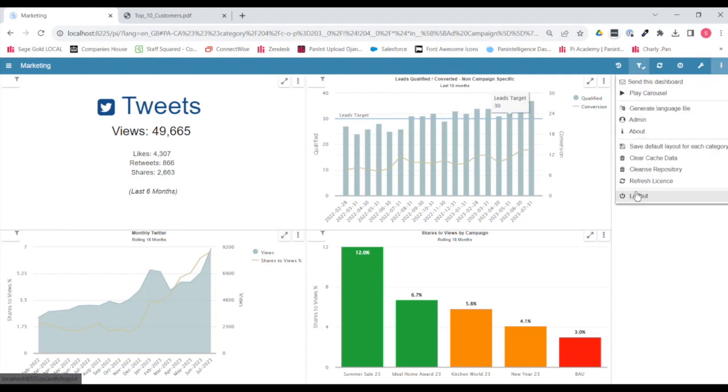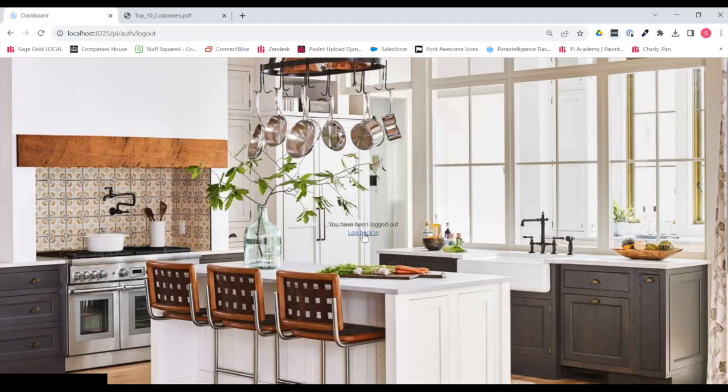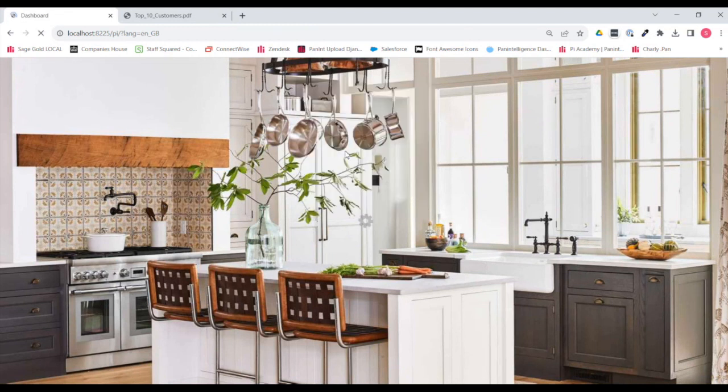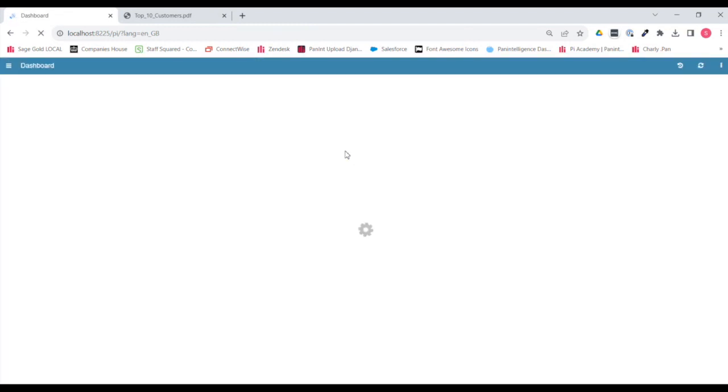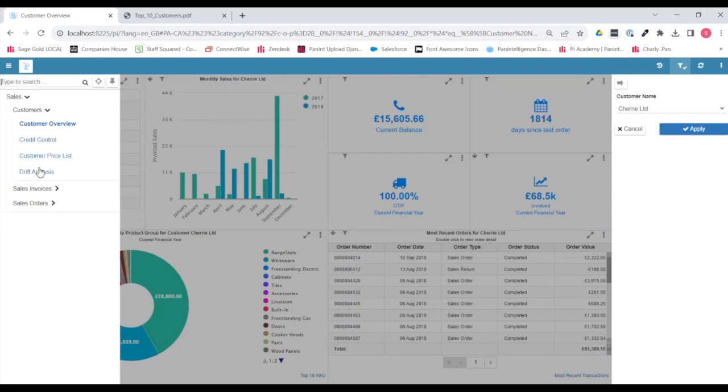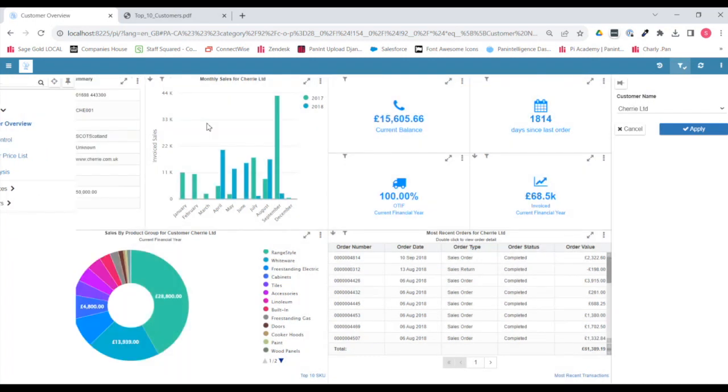So I'm just going to quickly log off, and I'm going to log in as Jim Branning. Exactly the same dashboard. All the screens that we see, well, first thing is we don't see all the screens because Jim doesn't have access to the P&L, for example, because he's a salesman. But also within here, they're exactly the same dashboards, but it's automatically filtering to only show me Jim's data. So I can only see Jim's customers on here.